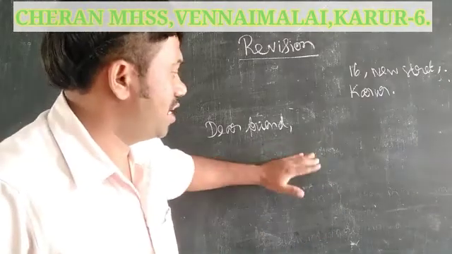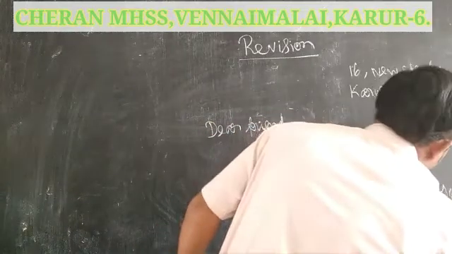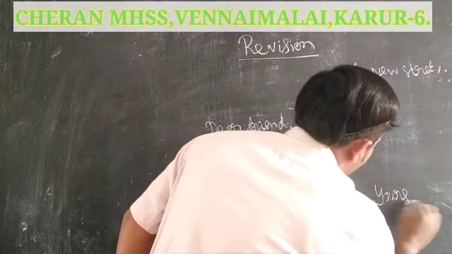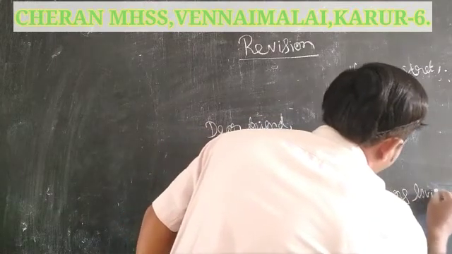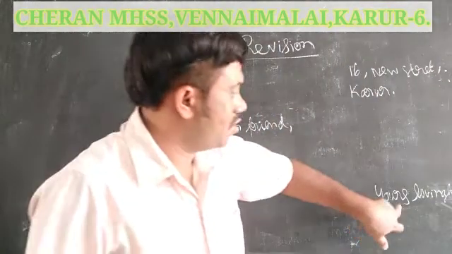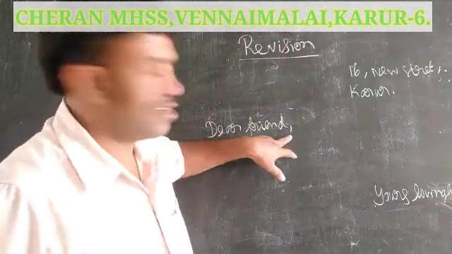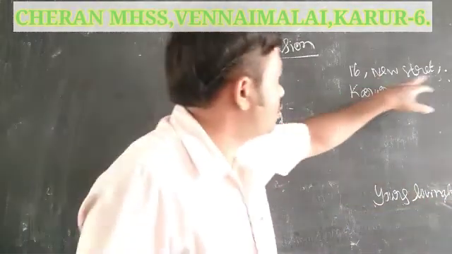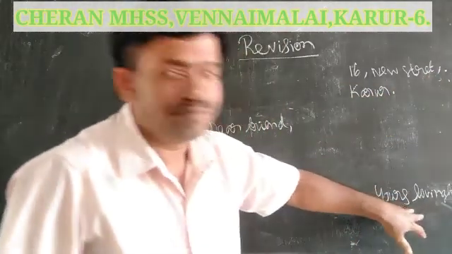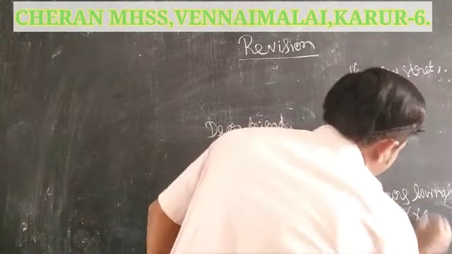After writing the body of the letter, here you have to write yours lovingly. There should not be an apostrophe. Yours lovingly, comma. Remember, dear friend, comma, you have to use. Here New Street, comma, full stop, like that you have to write. Yours lovingly. Then your name. Instead of writing your name, you can write XX.